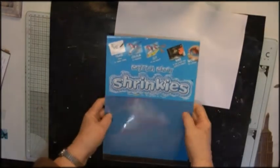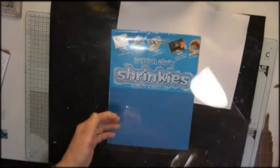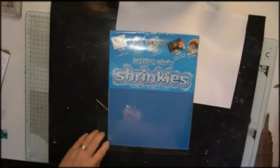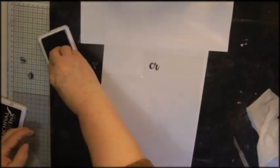And then finally, project number 45. This is something I've had for a long, long time, a packet of Shrinkies. I've no idea where I bought them from. It must have been the local craft shop. I've never tried it, and I did have fun with this.